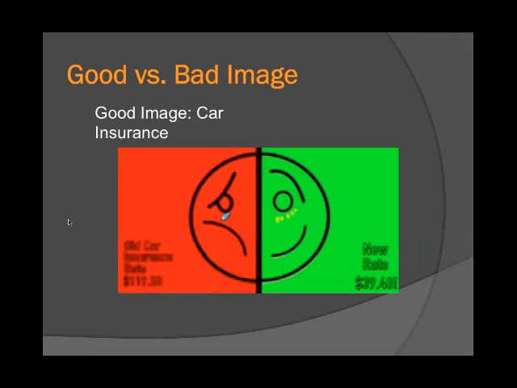So this is the one they ran after that. I apologize for the pixelation of the image, but I'm going to explain to you why this image got 400 times better results than that one, which really wasn't hard because that one did absolutely nothing. On the left, we have the sad side, right? This is what I call a compare and contrast. They've got this sad side, and that's red. You literally have a tear falling from this poor, sad face's eye. And it says, old car insurance rate, $111.50. On the happy green side, we have sunshine blowing out of this guy's eyeballs, and it says new rate, $39.40.